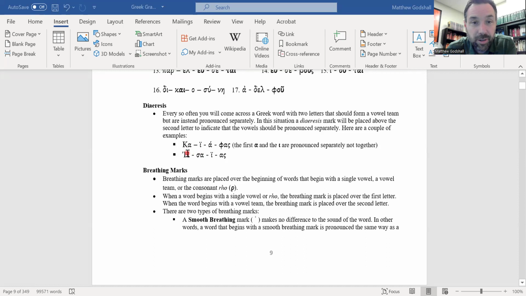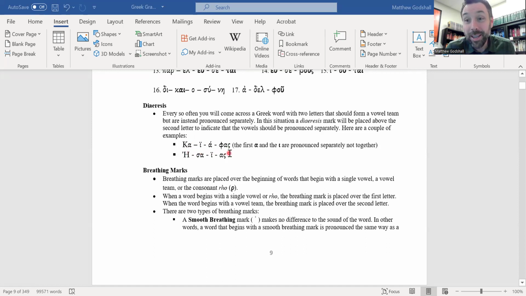So here, the alpha iota, you would typically think of as the vowel team and pronounce it chi. That's not what we would have here, though. The diaeresis above the iota is saying that the iota and alpha need to be pronounced separately. So ka, e, a, thos, instead of chi, a, thos.